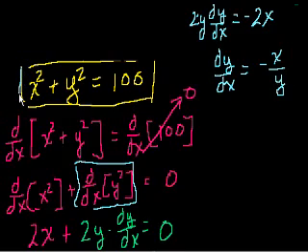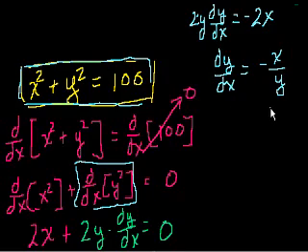And this is interesting just as it is, right? Because what was this? This was the equation for a circle with radius 10, r squared. And if you know your trigonometry and all of that, this tells you that the slope of a circle at any point is equal to the negative of the x over the y. Well, we know from trigonometry that the x is the cosine and the y is the sine, and so that tells you something interesting about how the derivative is related to the tangent and all of that. But anyway, I won't go into that. We're just learning implicit differentiation here, but it's sometimes fun to just think about things.